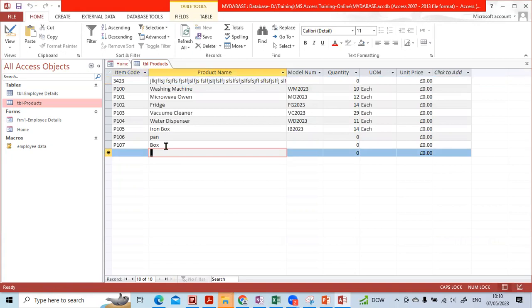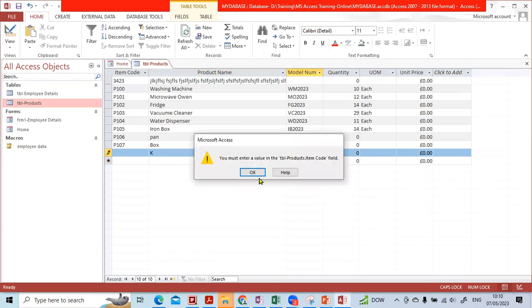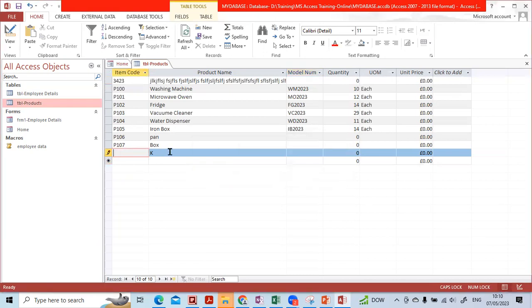Now it is giving one underline. I think we need to add more characters. It will take only one character. So I will try to enter a small letter, say small k, but it is automatically converting to capital. Now it is not going to the other character, because I did not enter the serial number, so it's not allowing me to go. So I have to enter the serial number. I cannot enter another digit. So when you say L, you can only enter one character.